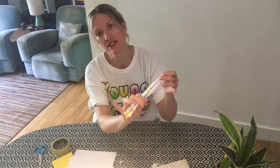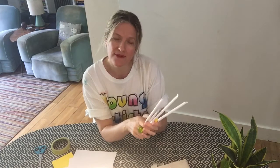Once you've got your paper straws or rods together, I've only got about eight or so here, but you could make lots more. They're all different sizes, as you can see. You can start to have some fun making something sculptural with it.